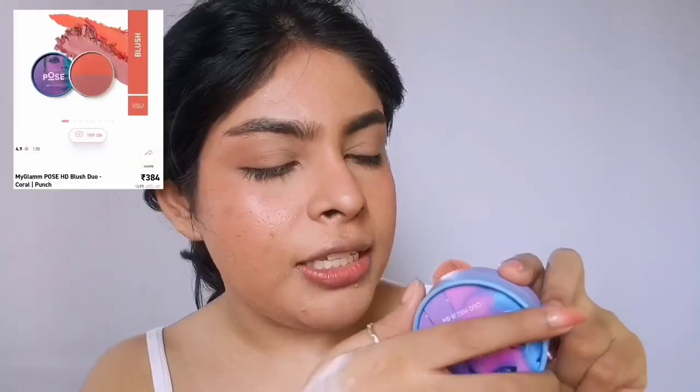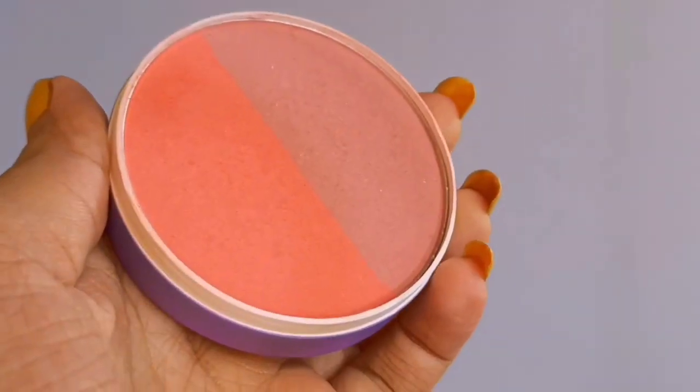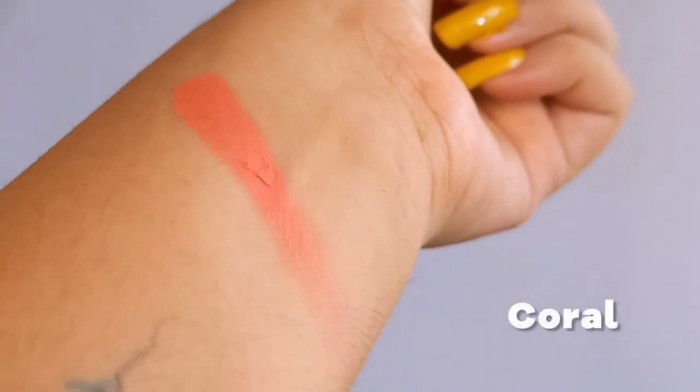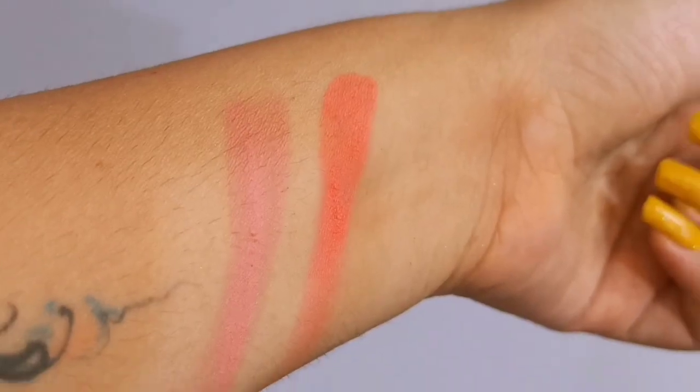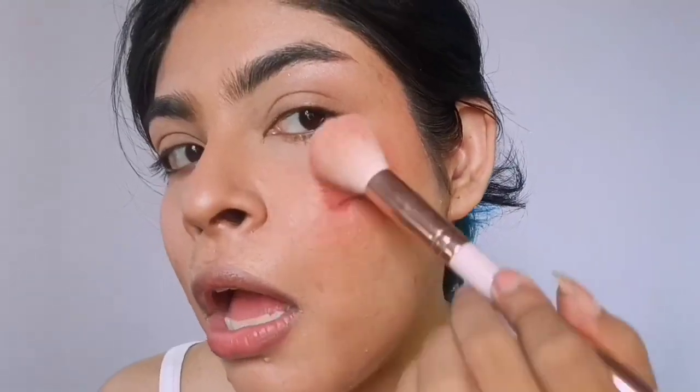Since the actual base product was horrible, even after powdering and making it more flawless, I can still see a lot of crustiness. The BB cream is not Shubhu-approved at all. Next up is the blush duo — I do like it because it's very fine and pretty, medium pigmentation which is great. I'm not personally into the color choices — I prefer pink and peach blushes — but this really complements deeper skin tones. Today let me just mix both shades and use them.